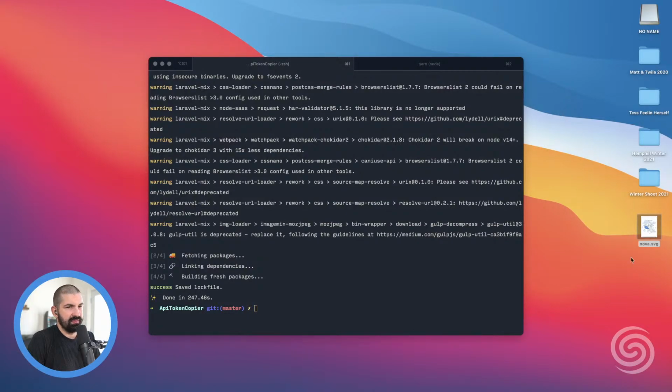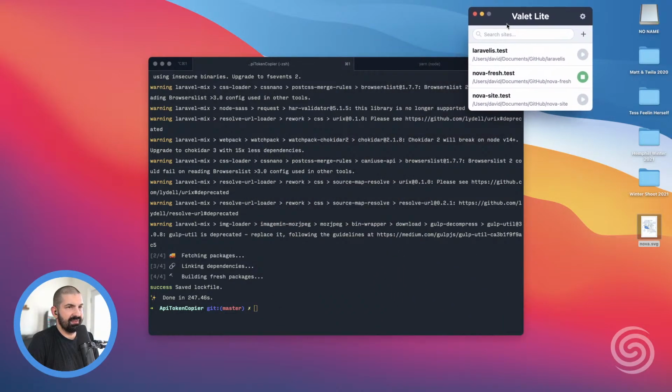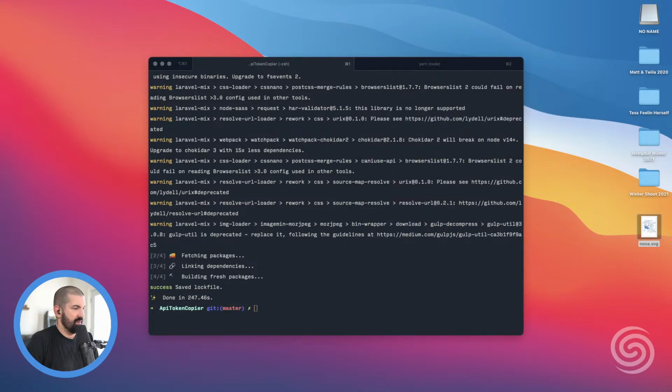Oh, it's done. Sweet. Essential apps. Oh, Dock, I've got Valet Lite, still pending release. Love this app. What else we got? Visual Studio Code, Chrome, Term. Got Stream, like chat and stuff like that, running in a Safari window. OBS is running right now, and GitHub Desktop. Pretty much all I use.